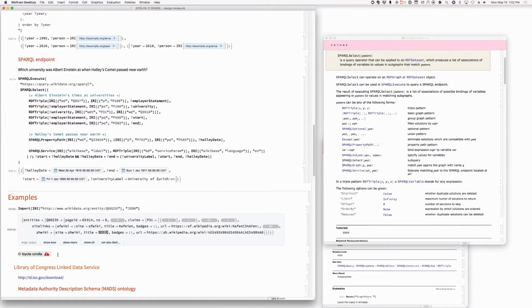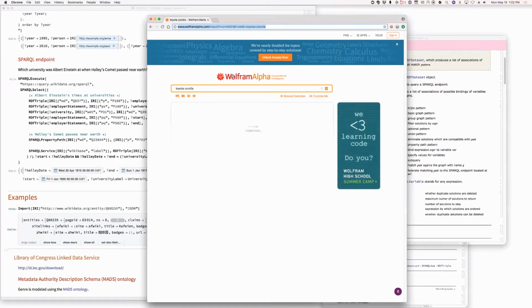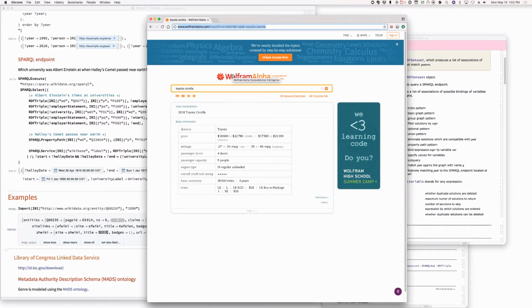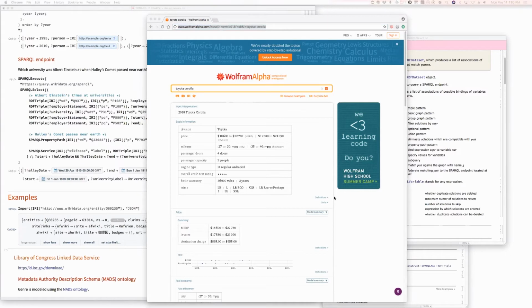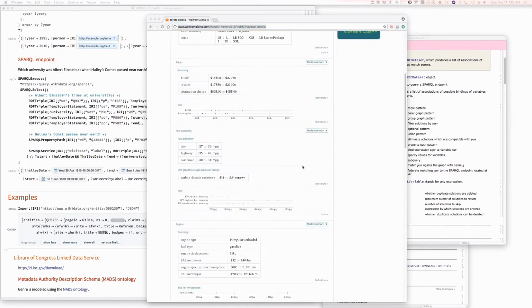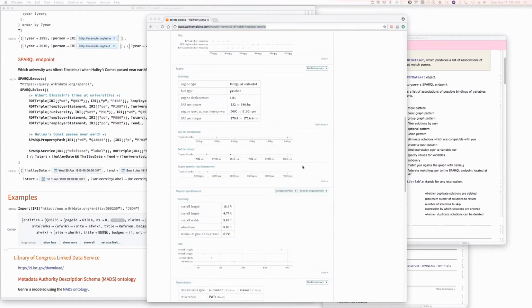Why isn't that working? Did I misspell that? Cars are not yet exposed. Not exposed in the language. So they're in Wolfram Alpha, they're not exposed in the language. So if I were to say the same thing here, then I would see all kinds of information. Is that right? What is our plan for exposing that in the language? I'd like to do it now that we're documenting entity types. It's been a hard thing to tell people how to use without having that documentation.